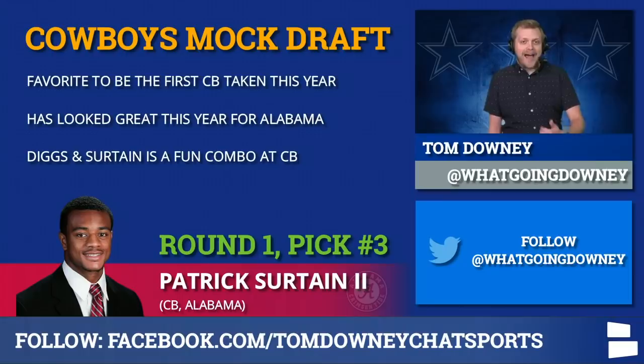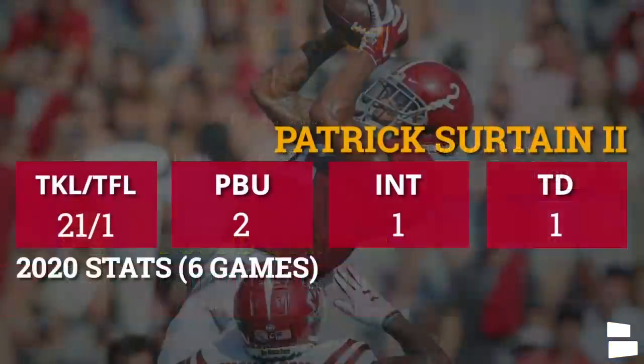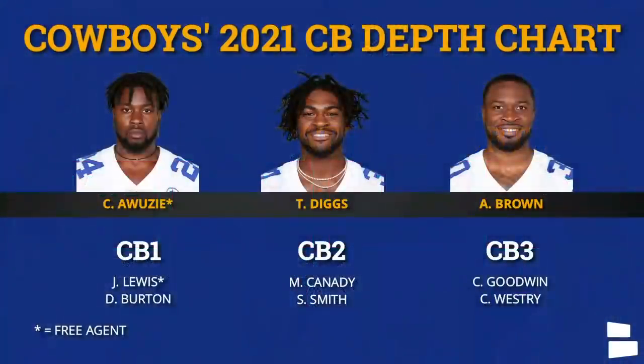Surtain this year for Alabama has been awesome. Now, he's allowed, I think, 50 yards in 0 games this season, actually. Already has 1 pick, 6, 2 pass breakups. He looks the part of a legit number 1 corner. Now, there might be some elite speed concerns, but he can play man-to-man. He can stick in coverage. He can be your number 1 corner. Trevon Diggs can be your number 2. And now your secondary feels a lot more complete and a lot fuller overall.